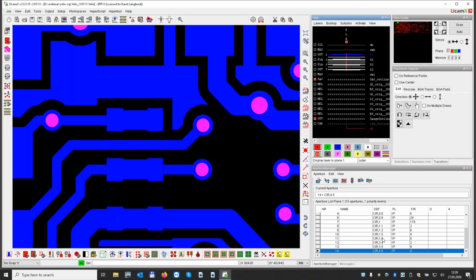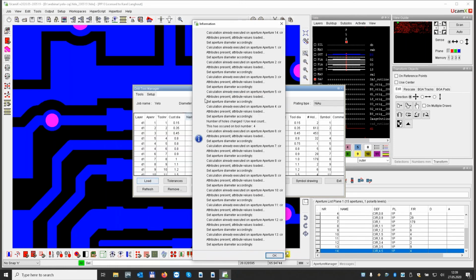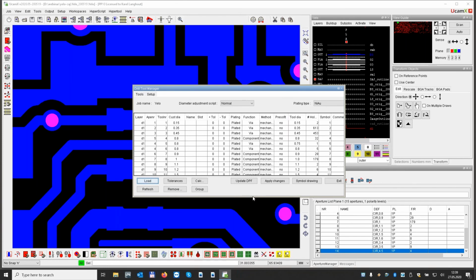Your customer sends you data for 1 millimeter, and you will drill it at 1.1. This is logical, everybody must do this, and we have a little module for that called the drill tool manager. If I load this drill file in my drill tool manager, I get a load of messages. Because I did it already one time, it's warning me that for all the tools, all the calculations have been done already.